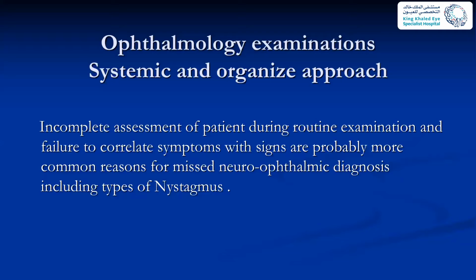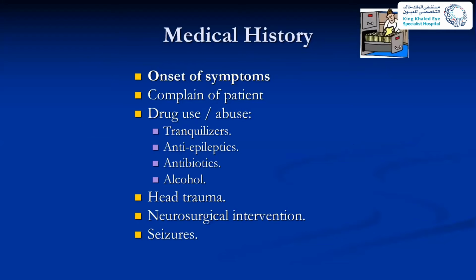Ophthalmology examination: a systematic and organized approach. Incomplete assessment of the patient during routine examination and failure to correlate symptoms with signs are probably the more common reasons for a missed neuro-ophthalmic diagnosis, including the type of nystagmus. So it is always important in neuro-ophthalmology to dig into the history.